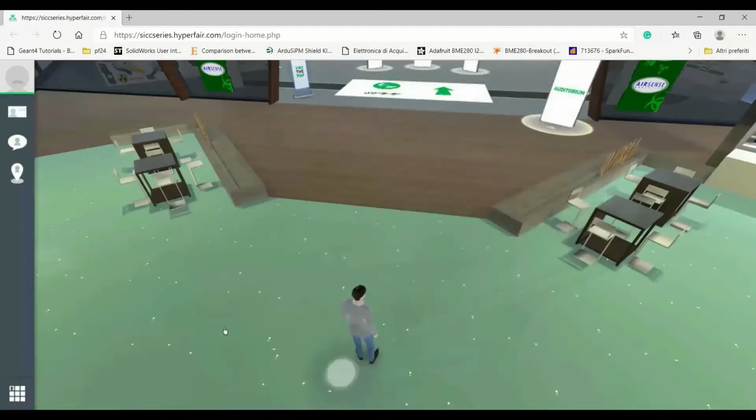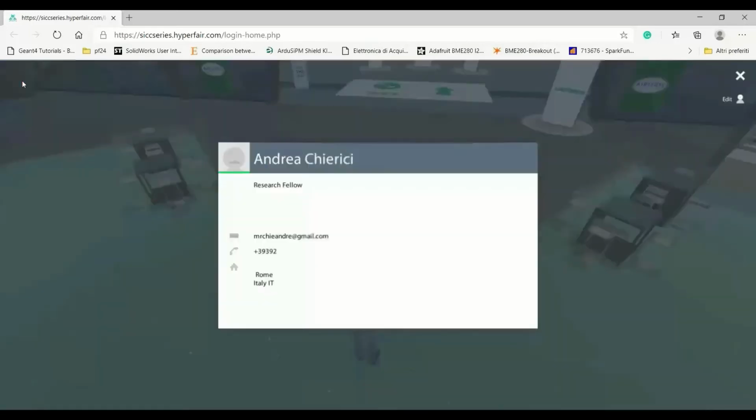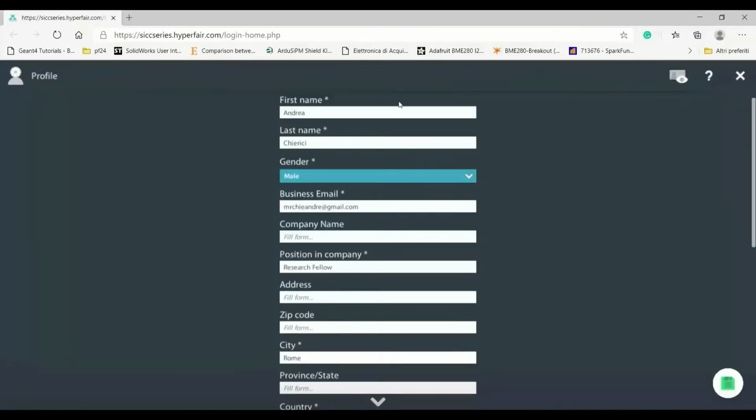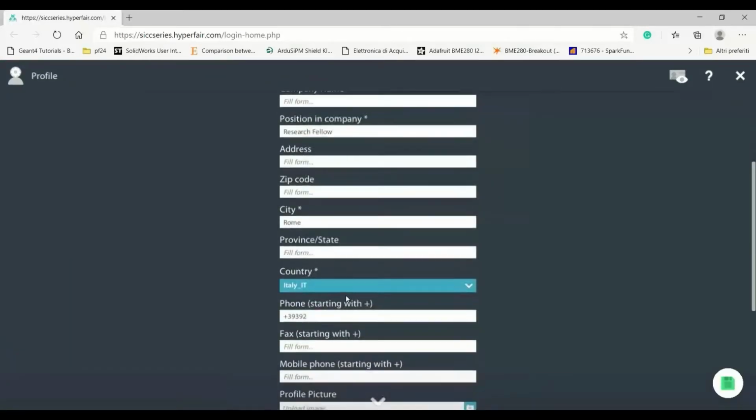You can now check if the update was fine, and in order to do so, you will have to click on your profile link, which is basically the button on the top left of your screen, like this. And you will find the information that you entered. To close the window, you have to click on the X button on the top right, or you can also edit the information at any time by clicking on the Edit button.